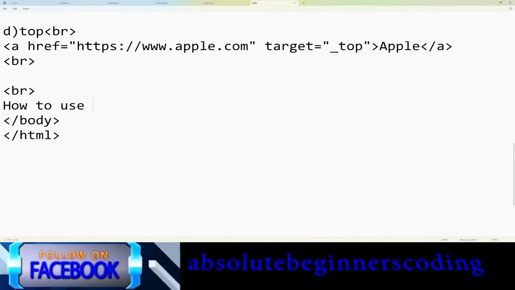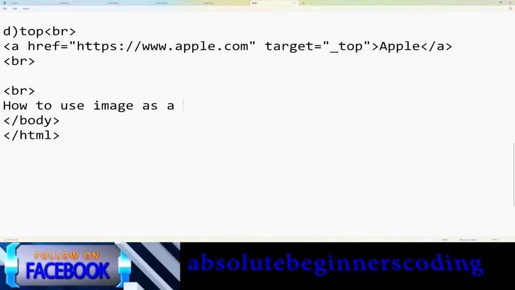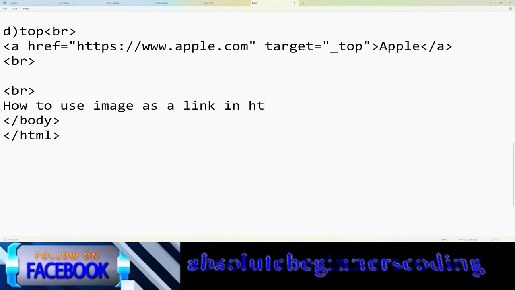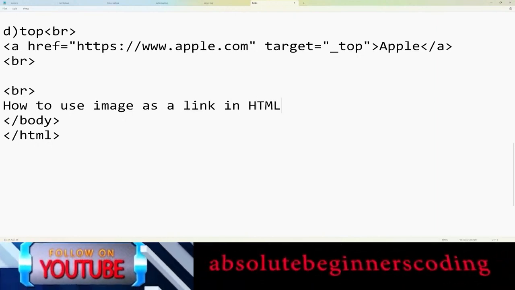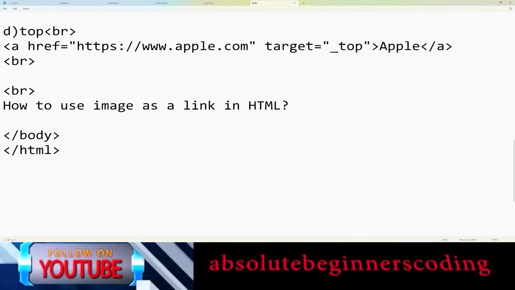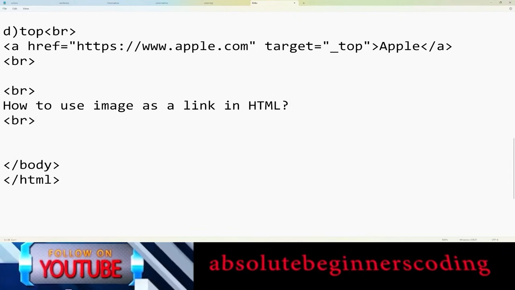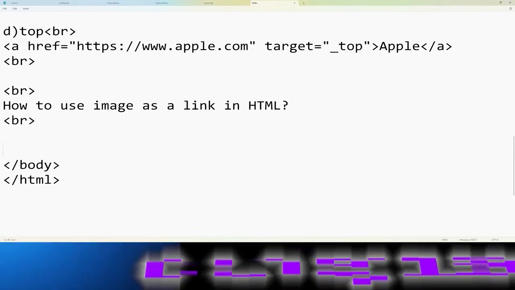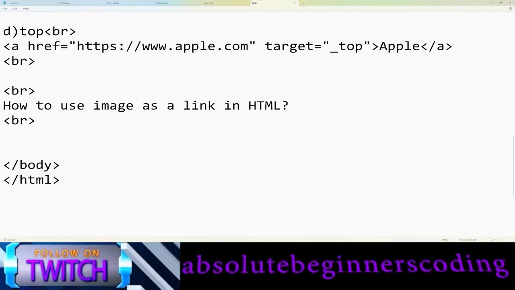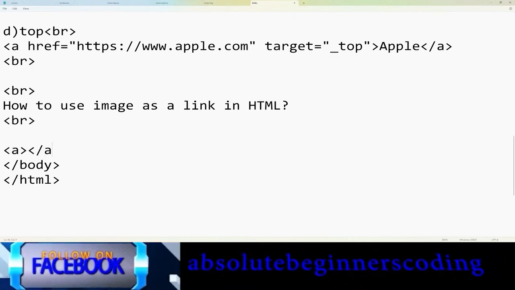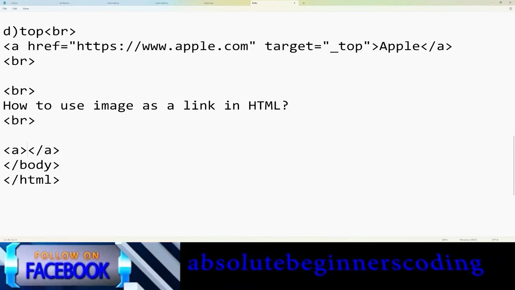So for that, what we have to do is let's create an A. Let's name it as Apple.